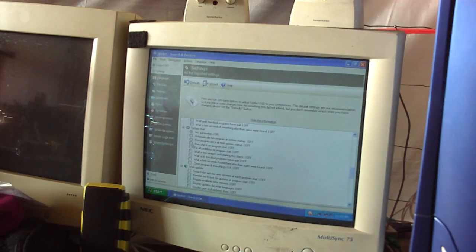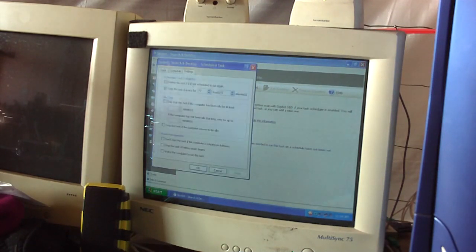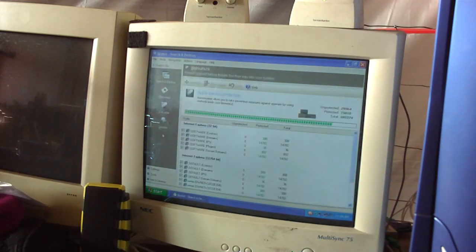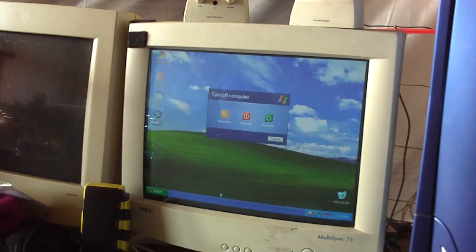System start. See, run check on program start. And we want the automatic updates turned on. And now we're going to schedule it. Edit. Schedule. New. Weekly. It's almost done immunizing. And here we go. So now if we restart the computer, everything should be done.